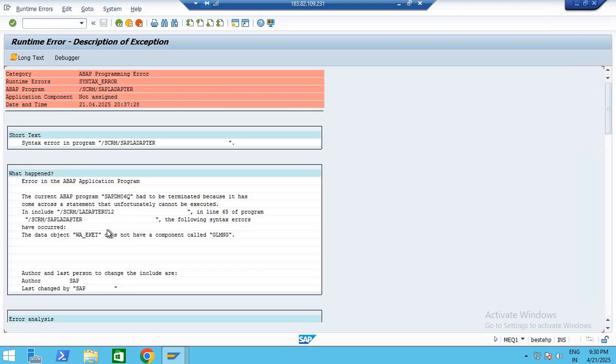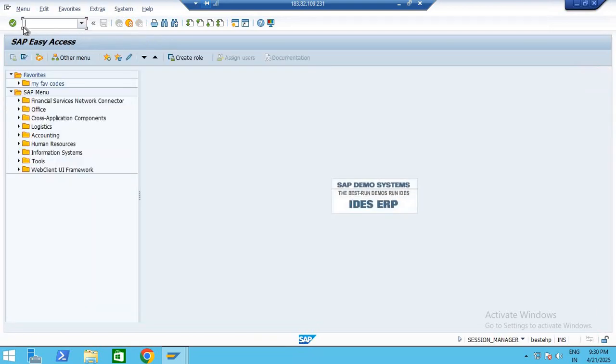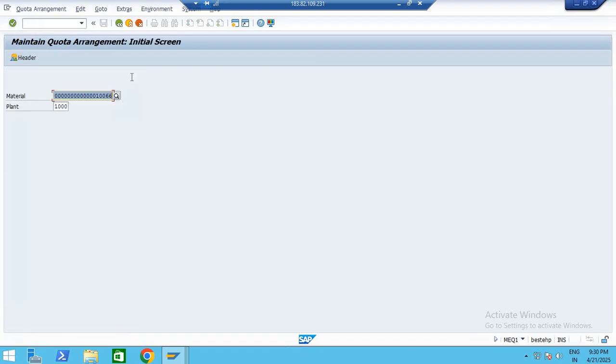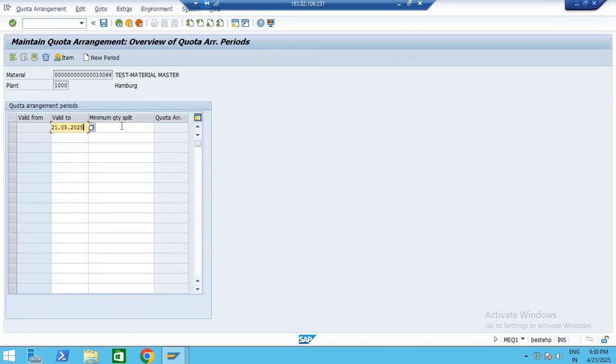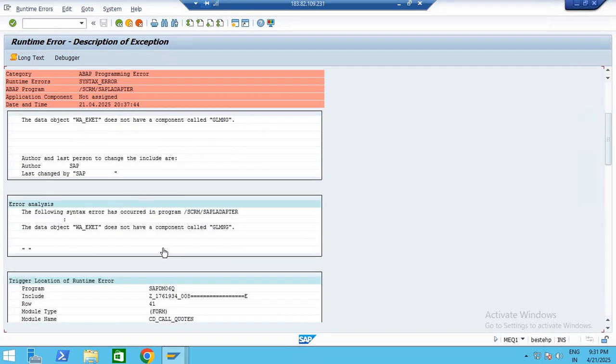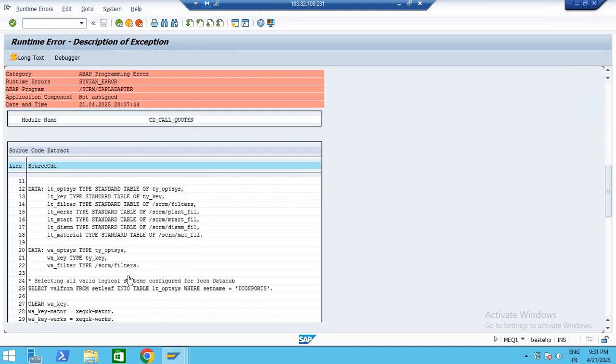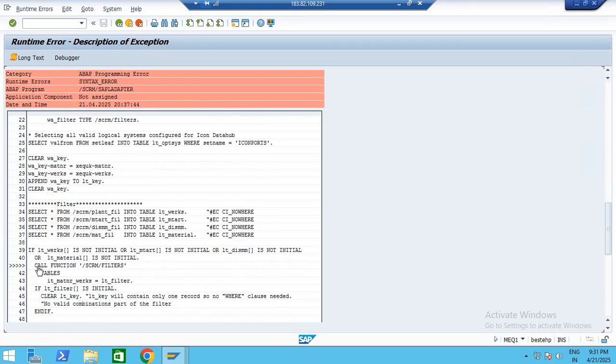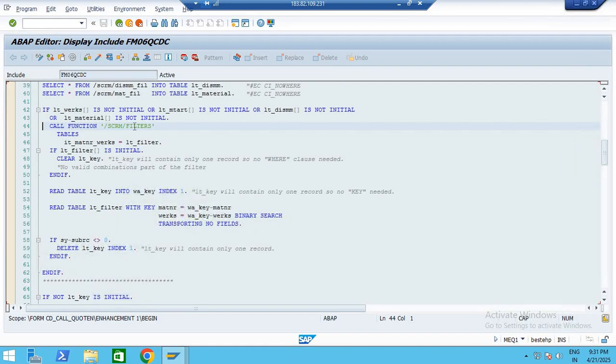Oh my god, we have done something wrong. That is the reason it has given us a dump. Press enter. I will click, press enter, and save, but it is giving us a dump. Okay, so there is something wrong with this line item. This is the line item, call function module screen filter. Here the program is giving me a dump, so I don't know, something is wrong at the program level. So no, it is not allowing me to. Okay, something is wrong.